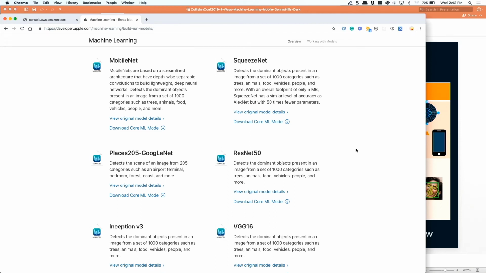So any of these would work for everyday objects. This one's, I think, about 90 megs. That one's about 92 megs. And you put the model on a device if that's workable for you, and then it could simply identify certain objects for you. The nice thing is if you're allowing users to upload images, and you want to index or tag them, chairs, outsides, umbrella, whatever it is, you could make an API call to Recognition, or you could use these everyday models on the device. Every time you upload an image, it could tag certain items that it scans.